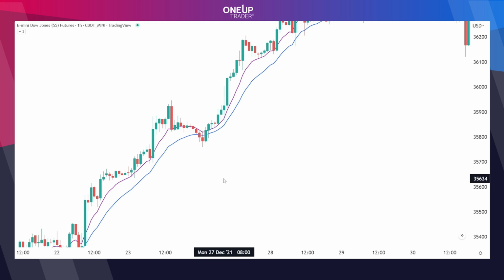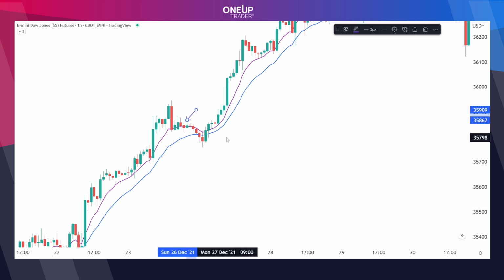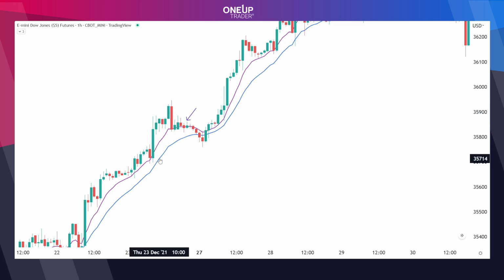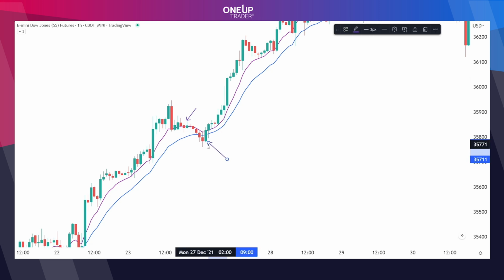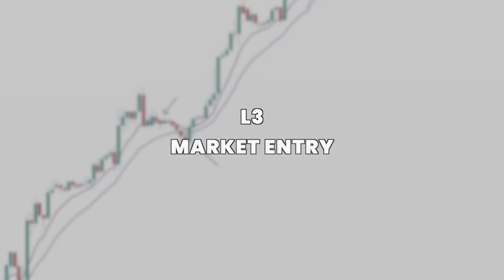The reason I make that so clear is because you can see here that there would be multiple times that we could take an entry using the L2 if we ignored the fact that we needed a strong bullish candlestick reversal pattern for us to take our entry. If we took our entry on this candlestick over here, this green one, even though it is giving us an L2 entry signal, the reason we don't take this is because we do not see that bullish engulfer occur. The best way to take this entry would be at this point here. We see the bullish engulfer clearly take out the previous candlestick, which is a spinning top. Now, this is very similar to an L3 entry. And so let's get into what the L3 entry is.